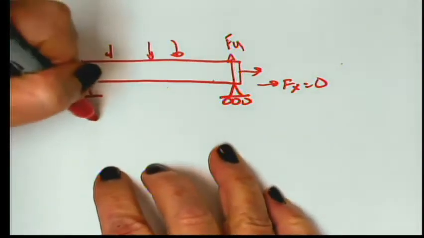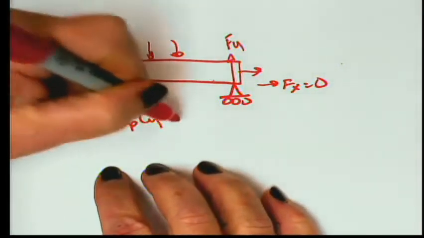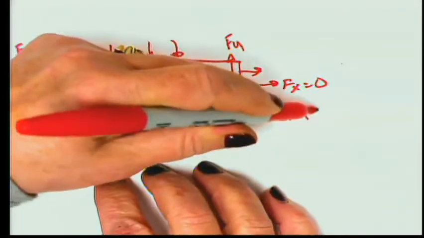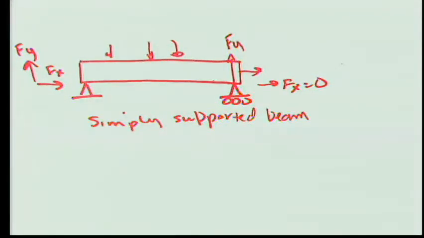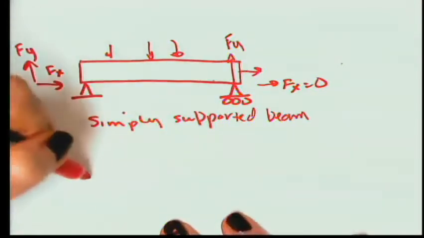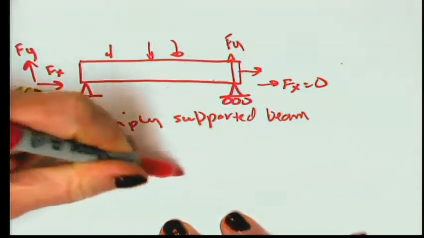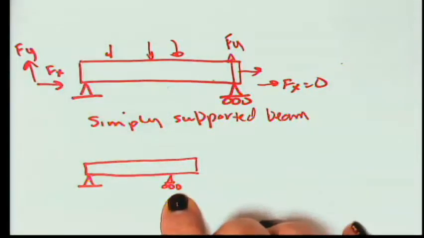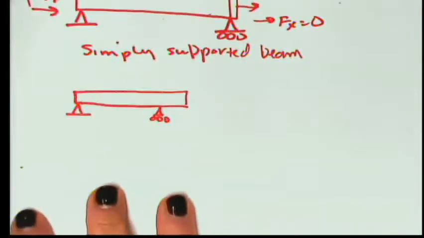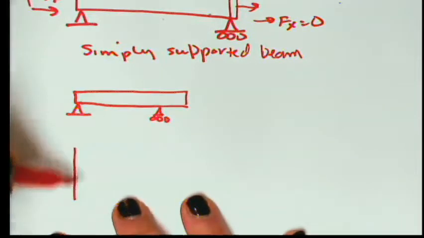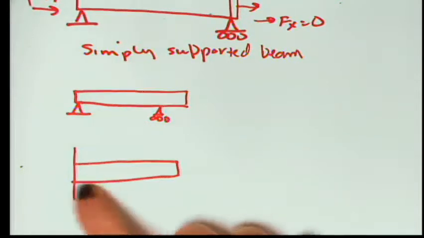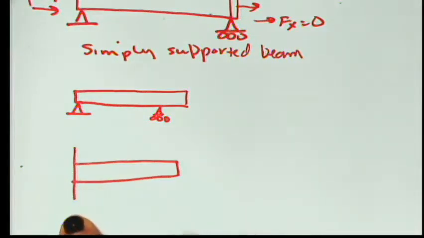So this type of a beam is referred to as a simply supported beam, and there are other types of beams or other types of support. One, if the rolling support, for example, is not at the end but is somewhere other, this type of a support system would be called an overhang beam. A beam that's extruded from a wall, like a signpost, is just supported on this end, is called a cantilever beam. And then there are some other types as well.